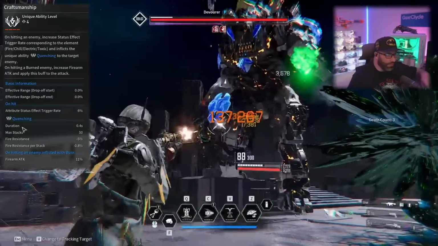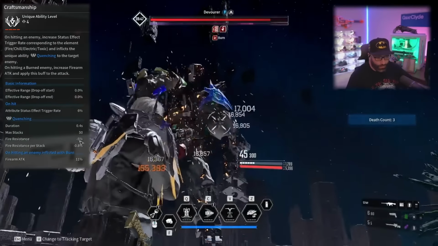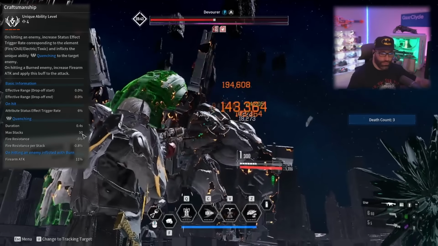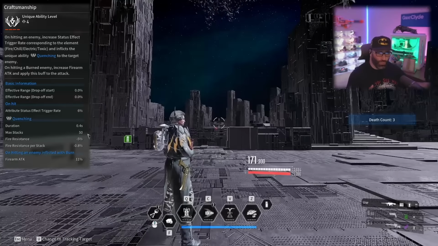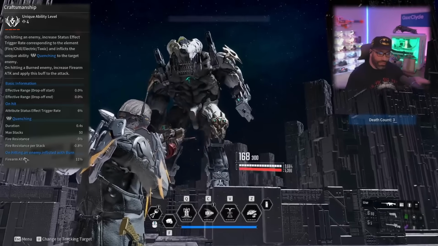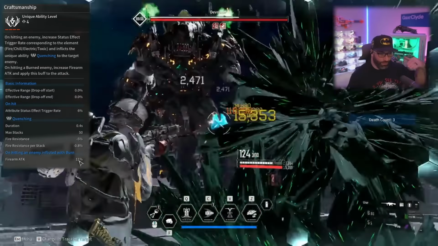When we come down here, the duration on quenching is 0.4 seconds, but I get a stack of 50, and per stack, fire resistance is 0.8%. So you get that up to 50, juicing. You remove any resistances a boss has to fire, night. Also works great in dungeons, melts bosses. Then the fire resist is -5%, but this is where it ramps up. On hitting an enemy inflicted with burn, your firearm attack goes up by 11%.